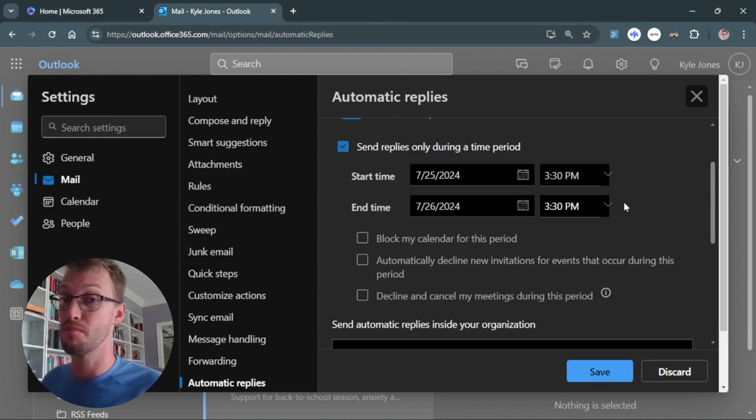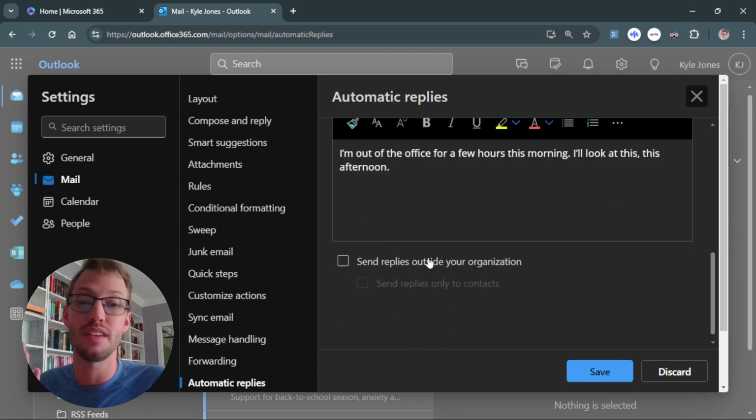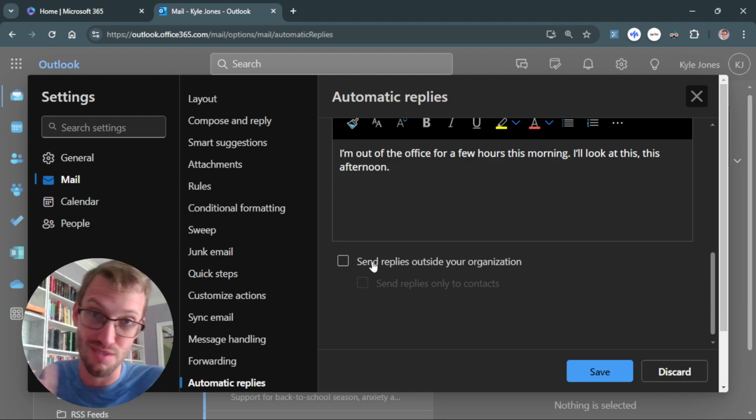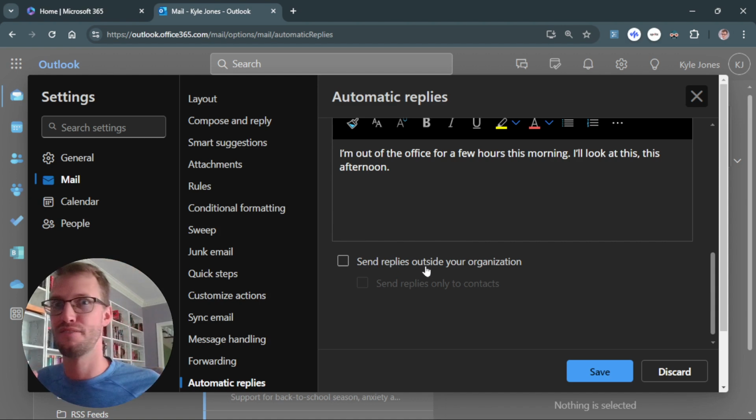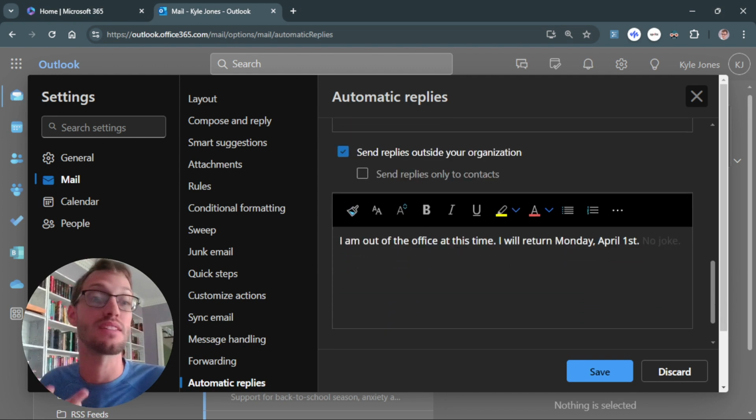Maybe if you're getting emails from the public, it's a little different expectation. But you can also choose to have this auto reply sent outside of your organization. Currently I've got that unchecked. Most of my customers are internal. It's all of you. I don't have a lot of external people emailing me as an admin. But if you do, then maybe you set a reply outside your organization, and you can even have it say something different.